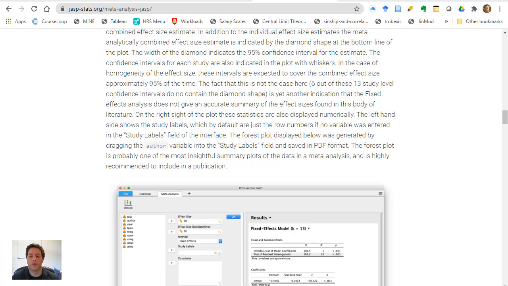So let's start by saying that the goal of meta-analysis is to make a synthesis of the knowledge we currently have about some area of research. And basically the data that we are going to use is not something that we are going to collect with participants. The data will be published studies or non-published studies.